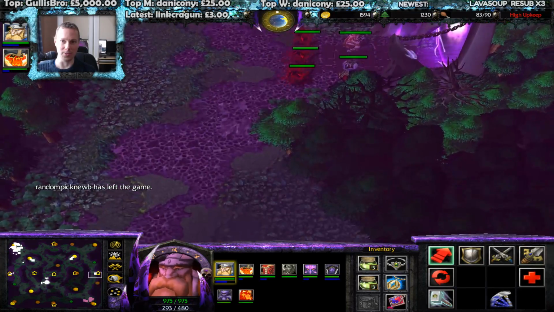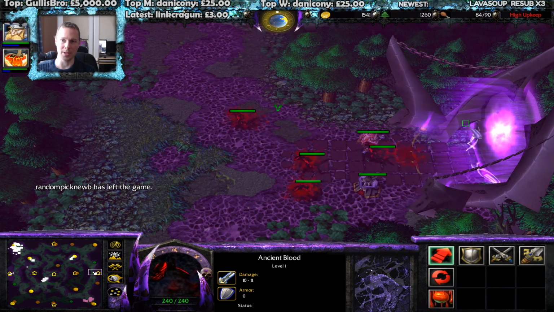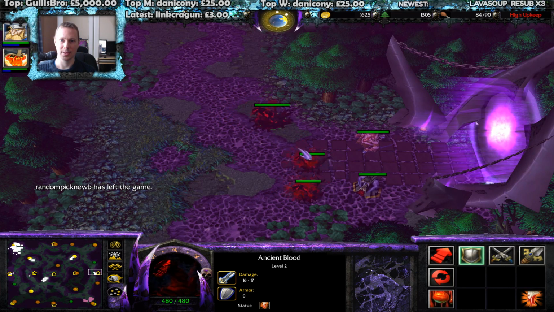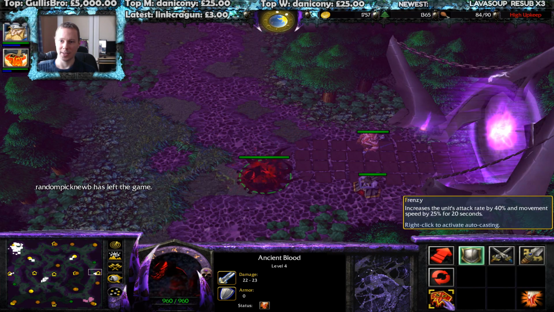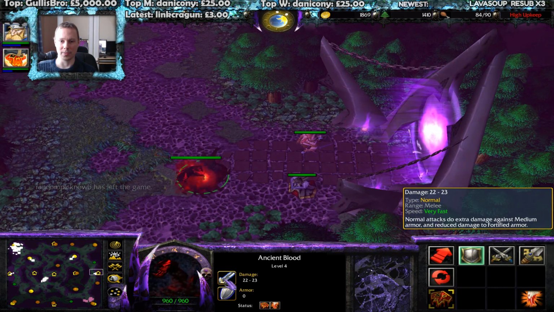I'll show you the Bloods. So here we have a bunch of Ancient Bloods. They cost 105 gold, 30 wood, 1 food each. You can amalgamate them with one another. And then amalgamate them once more with their equivalent type to become the Ancient Blood, which has Frenzy, a bit like Quill Beasts, but it can be dispelled, and it has Vampiric Aura for itself, I believe.